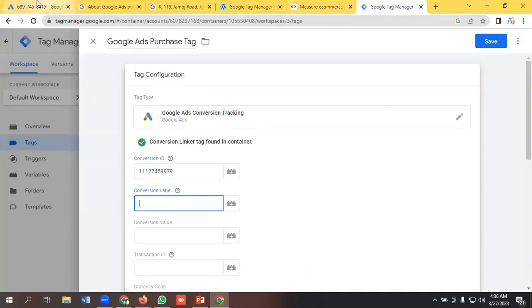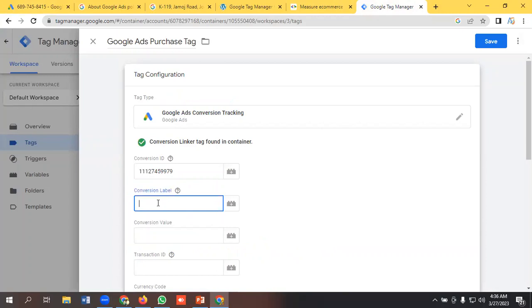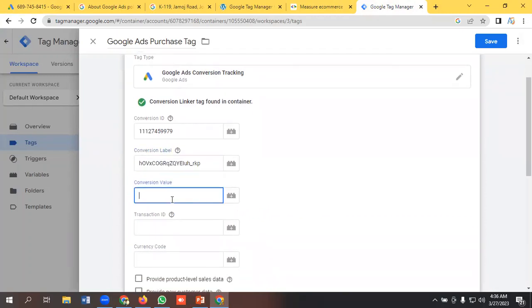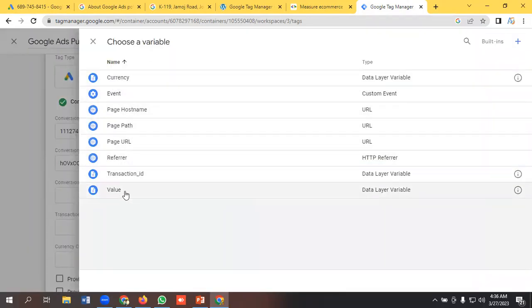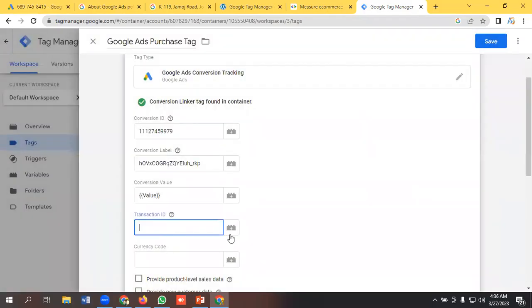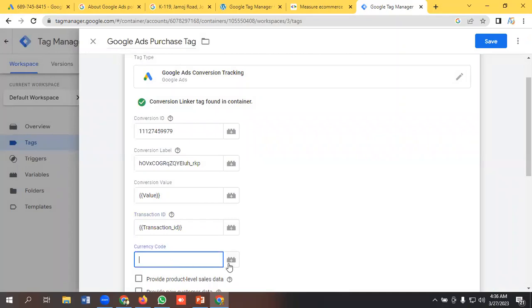Conversion label would be this one, I'm copying it, pasting it here. The conversion value, I can either press curly braces or take it from here, like value, transaction ID, currency.